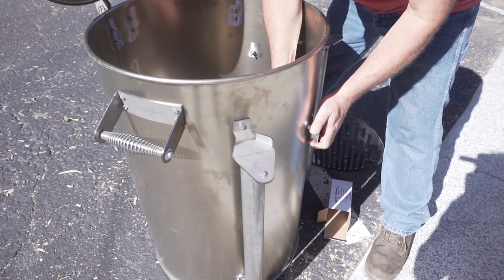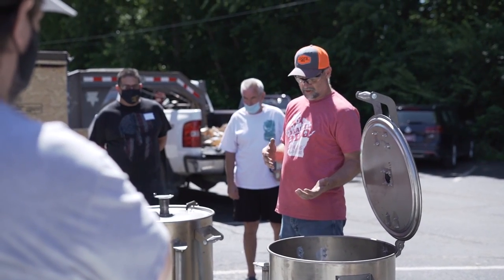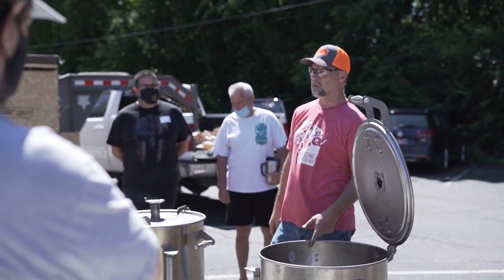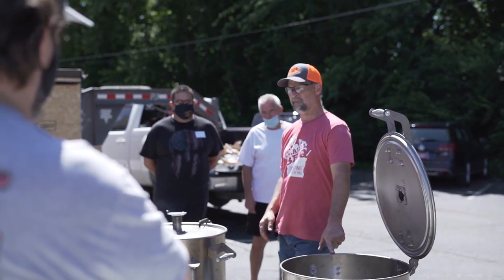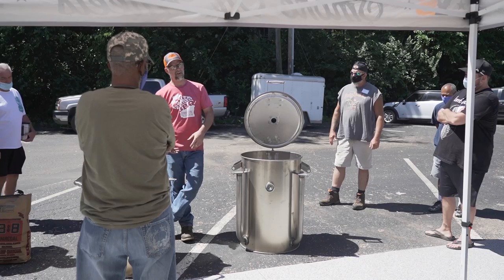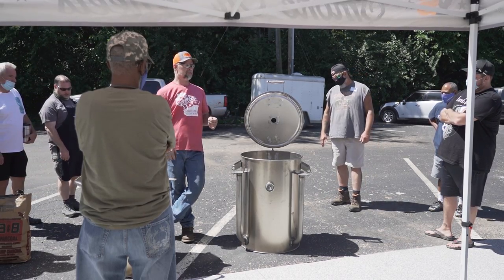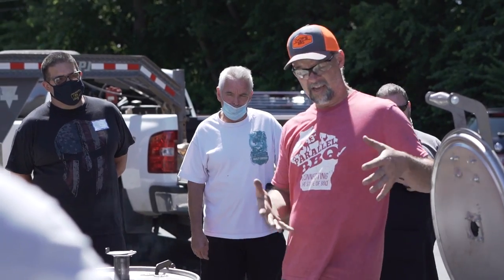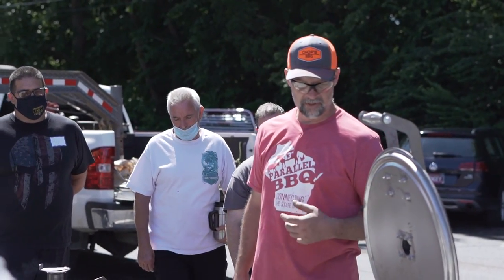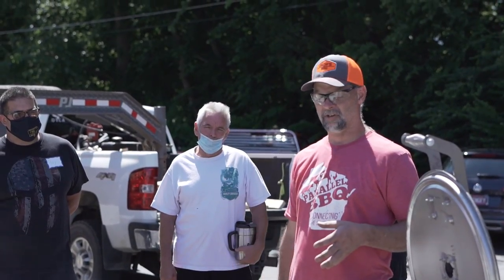We call this the backyarder. That's what we're building today. The way that these things work is we're controlling how much air can get to these. Some of you guys already have some of the older cans or whatever, and you've probably got some experience with cooking on the thing. When you open the lid, if it's open too long or too short, you wind up with a dip and then an increase in temperature. So keeping these things really, really tightly sealed is very important to how long you're cooking and how easy it is to control it.